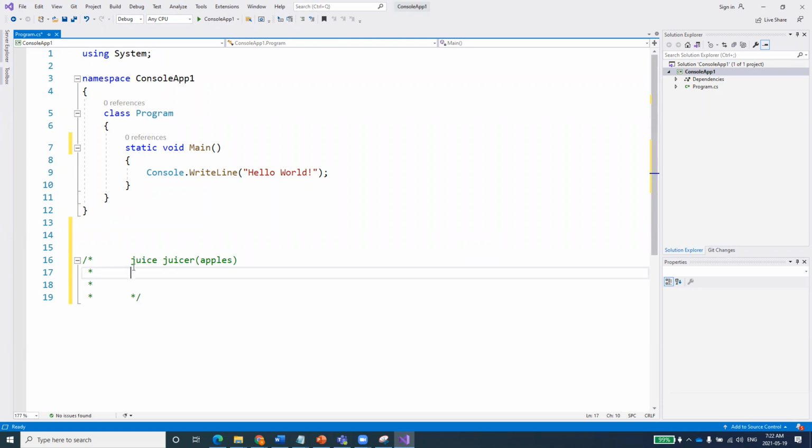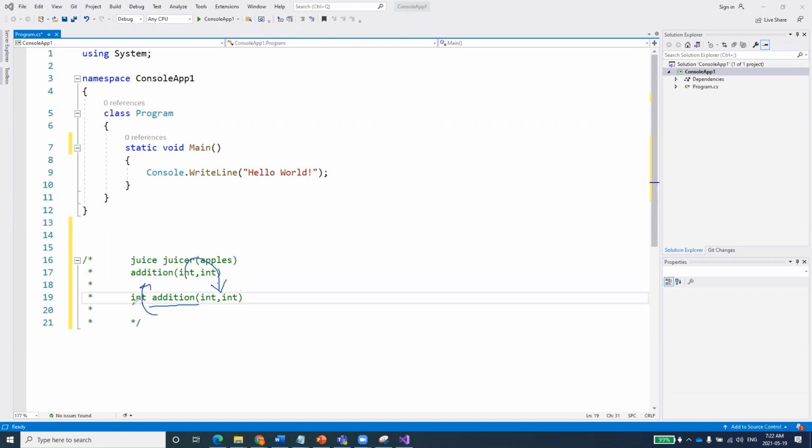And I gave you another example of an addition function, and I said this accepts two integers or one integer or any number of integers. So if I write, for example, addition int, what will you say? You'll say addition is a function that accepts two integer parameters, and it will return one integer, one return type, which is integer. Let me take my annotator again. You see here, addition is a function that will accept two parameters of type int, and it will return one integer. So something that comes before the name of the function is called the return type.